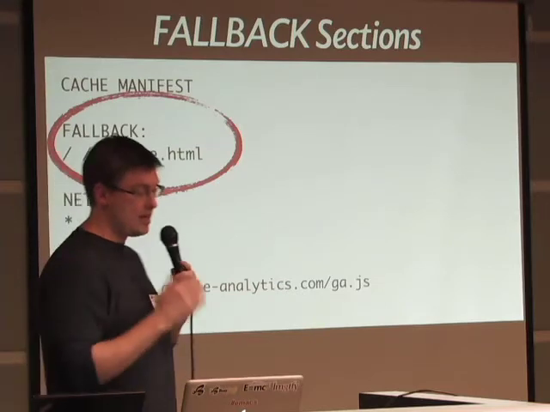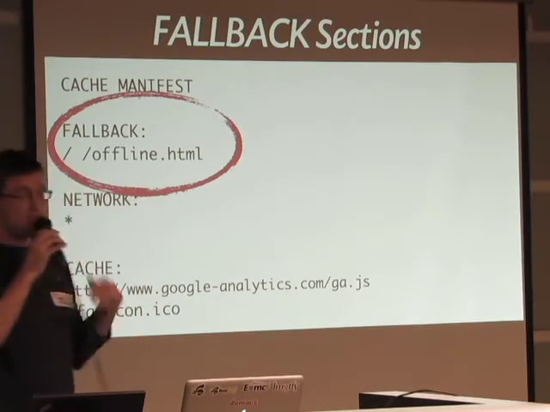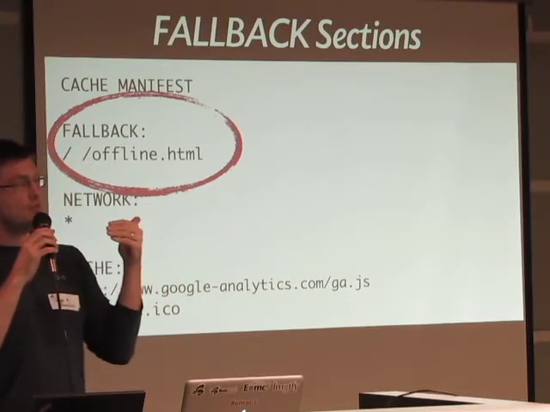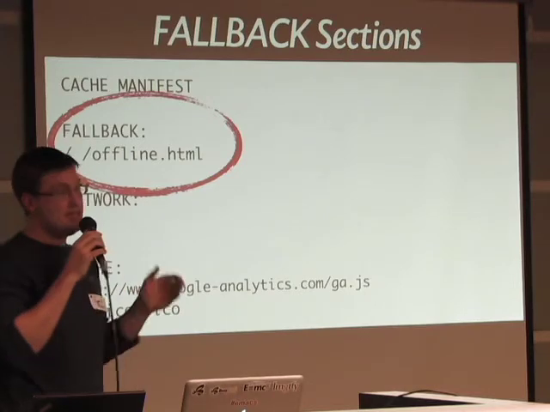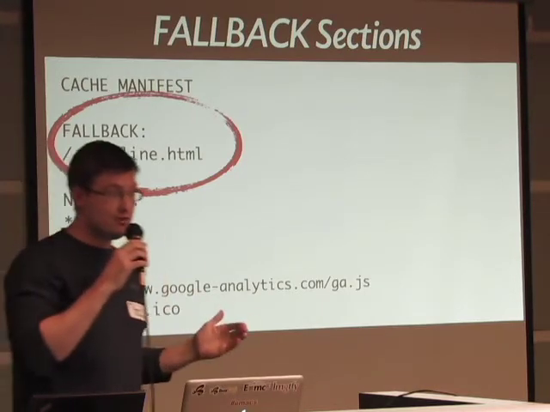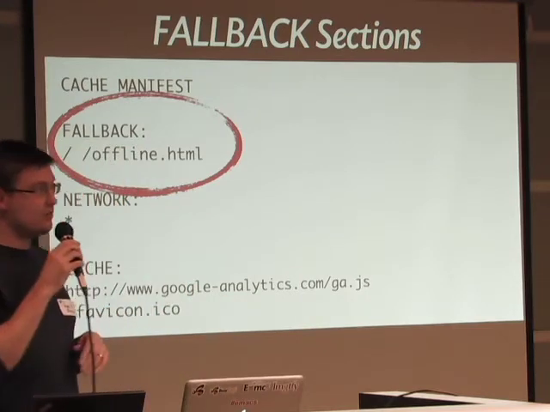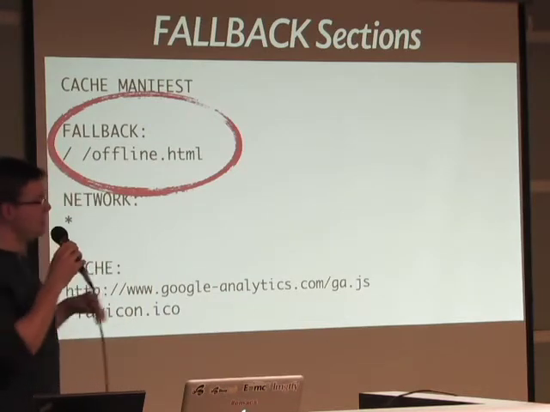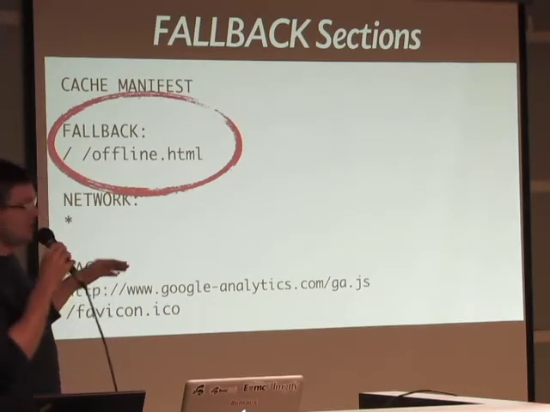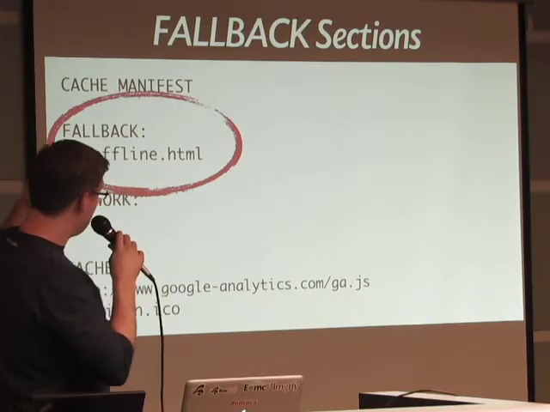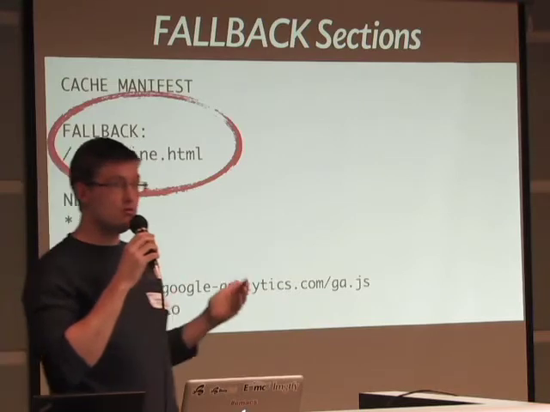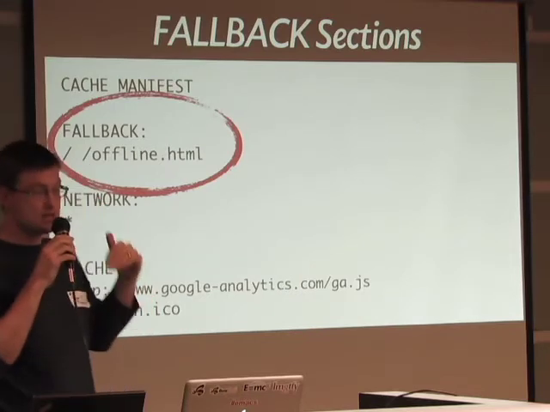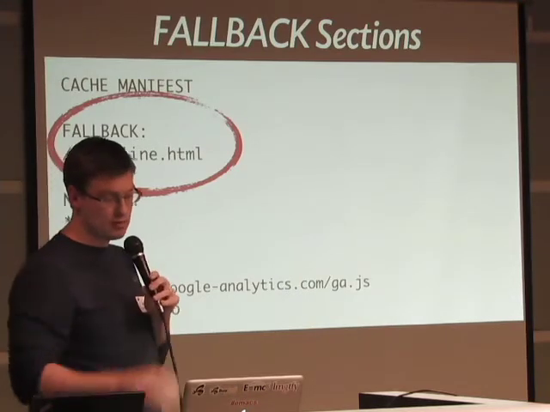Oh, and I should explain how the syntax works. On the left-hand side here is the pattern that you want to match against for the resources that you're going to access while you're online. And the right-hand side is the resource that will be served if you're offline. So if you don't have a connection, and you access this resource, in this particular example, the slash matches everything that isn't already listed in the cache. But you can specify per resource what you want to be shown in the event that you're offline. And you can have a different resource for each one of those things. And those things are cached, so that when you access them offline, you'll be presented with them.